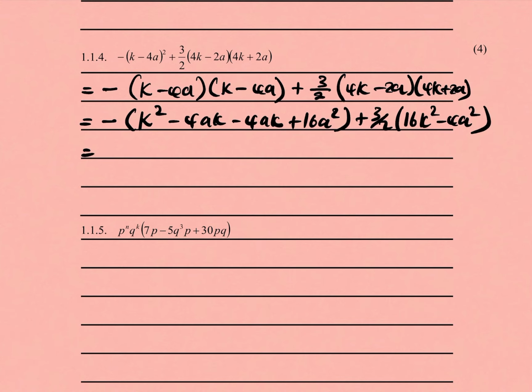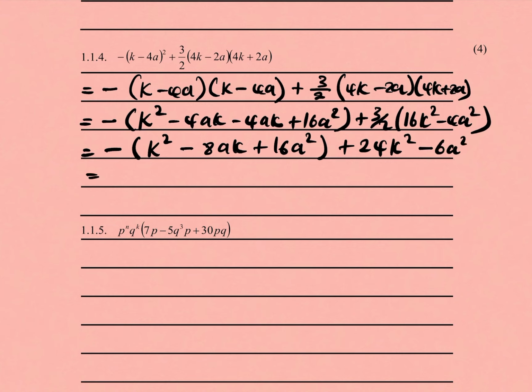Be careful there. And now you can group the like terms. Remember, you still have the negative outside, so that is k squared, and then inside you have a minus 8ak plus 16a squared. And then now if you multiply this carefully with 3 over 2 outside there, you need to be very careful. 3 over 2 multiplies each term there, so you're going to get what now, a 24k squared, and then 3 over 2 times minus 4, that is going to give you negative 6a squared.